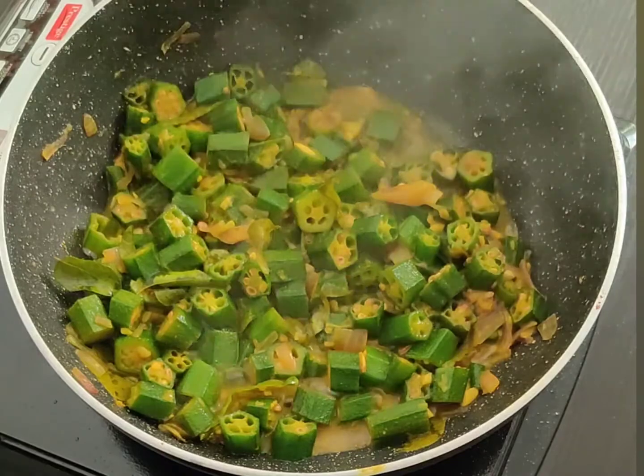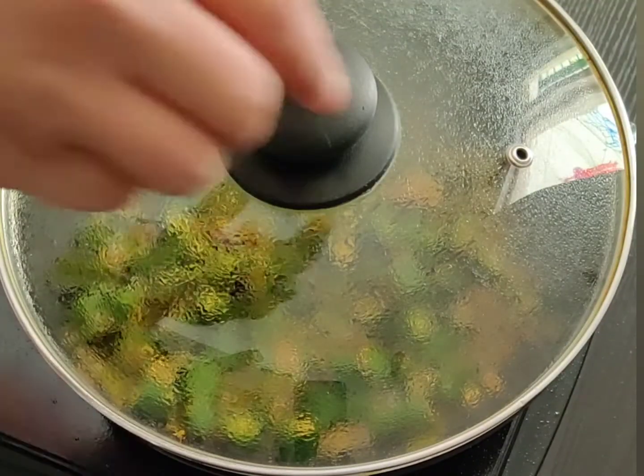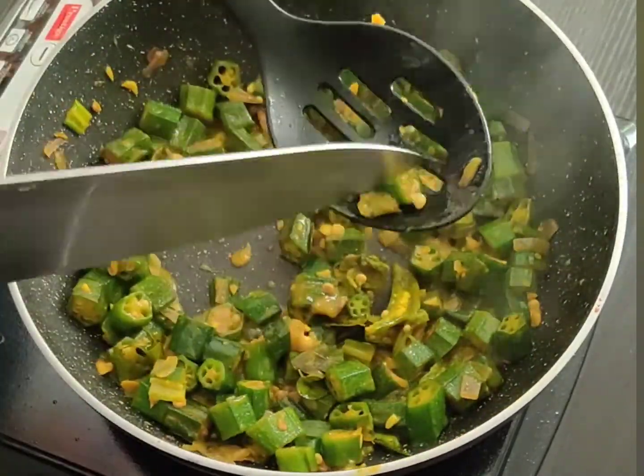Add about 1/4 cup of water and keep the wok closed. Okra cooks pretty fast, so keep checking in between. Do the knife test and then accordingly you can stop cooking the dish.